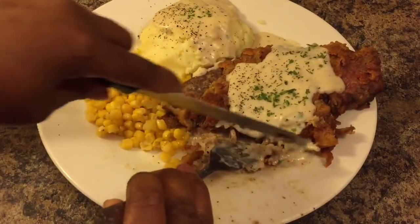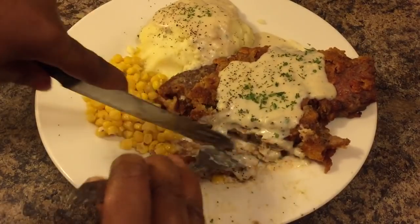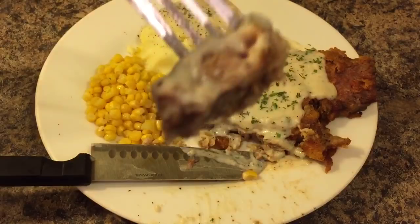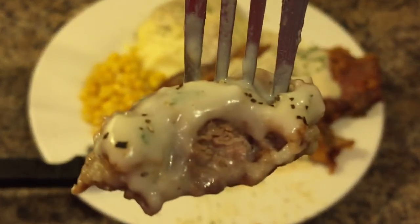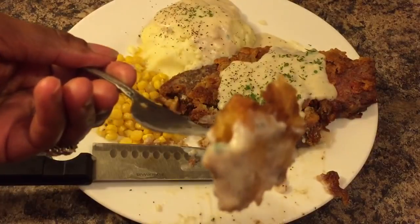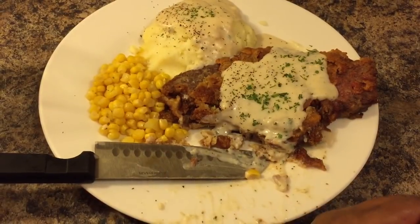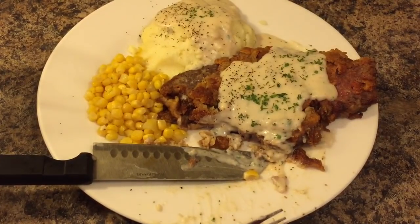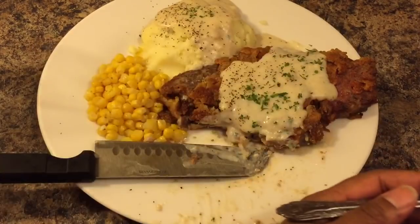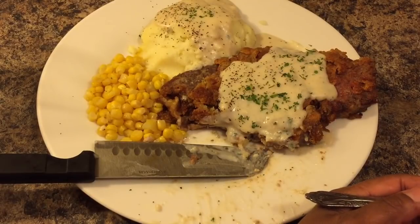One thing I'm not gonna do is eat this whole thing on camera. But I could. It's just that good. My goodness, look at this. Perfectly done. Not dry, not dry at all. Taste that right there, guys. I know you all can hear the crunch from that crust. And this has been out of the pan at least for 10 minutes, and it's still so nice and crunchy.